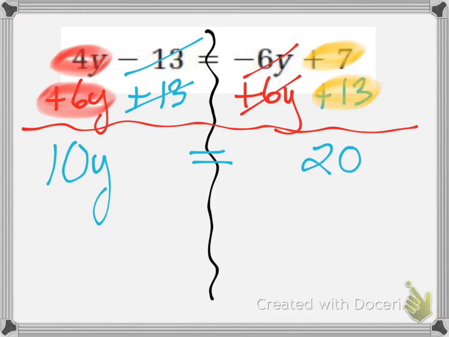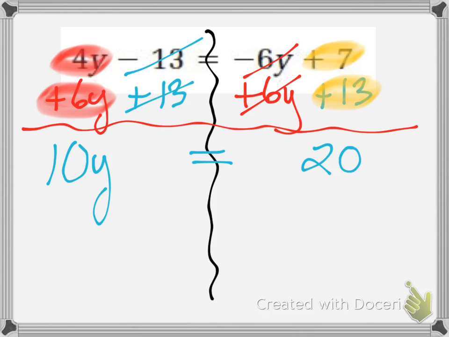And finally, folks, the last step. Whenever you have one term on the left, one term on the right, you know you are at the final step. There's nothing else I can do for adding and subtracting. Because remember, adding and subtracting will only bring a term from one side to the other side. So if I try to add and subtract anything right now, all it's going to do is just switch terms around. It's not going to help me get to the answer.